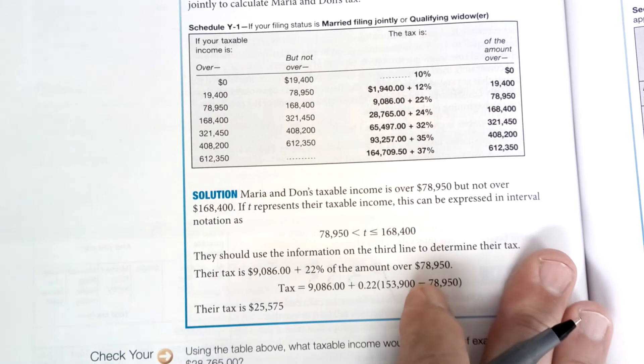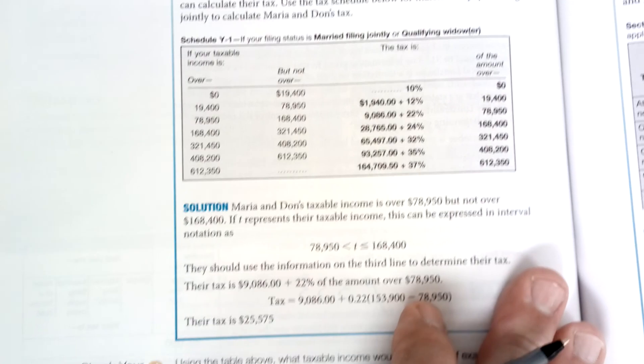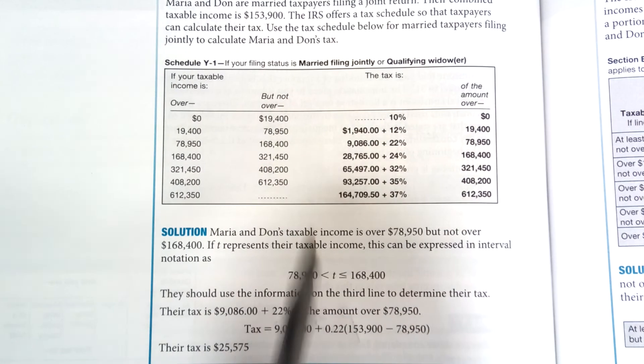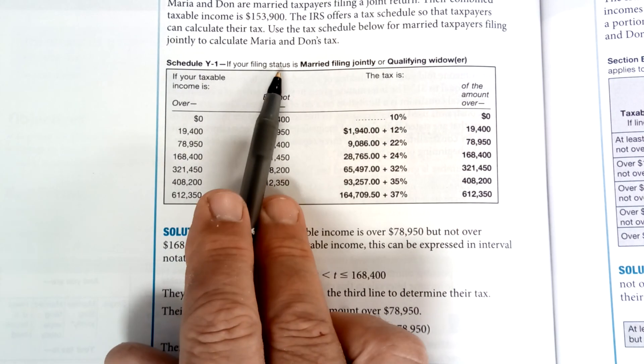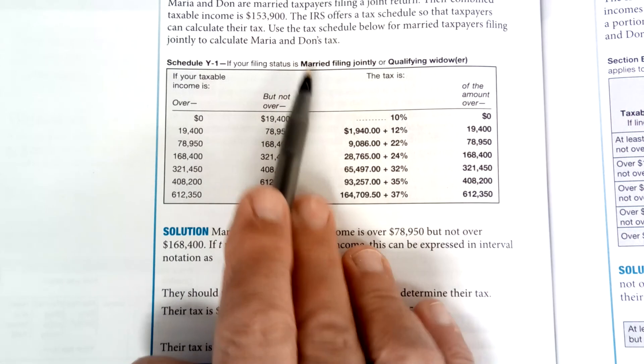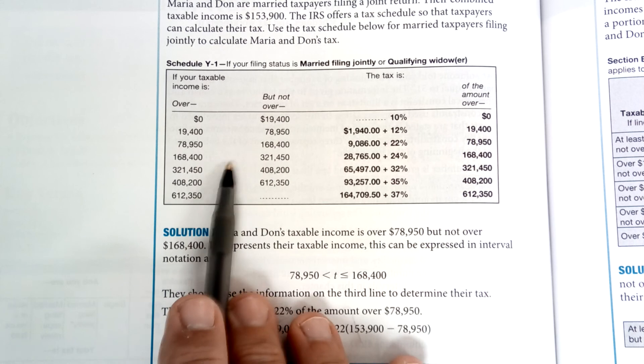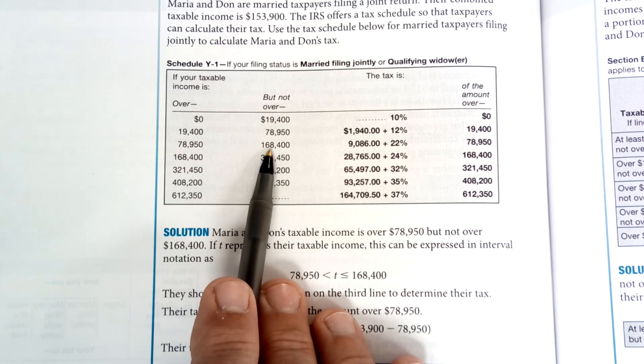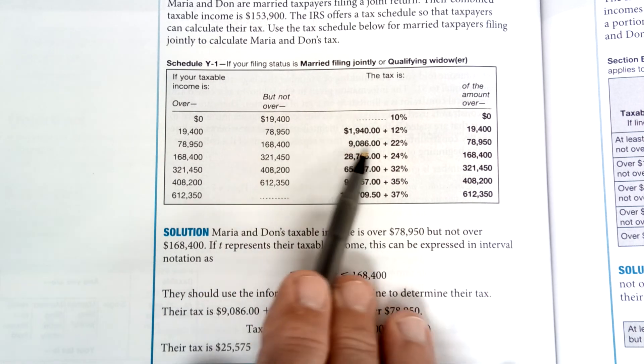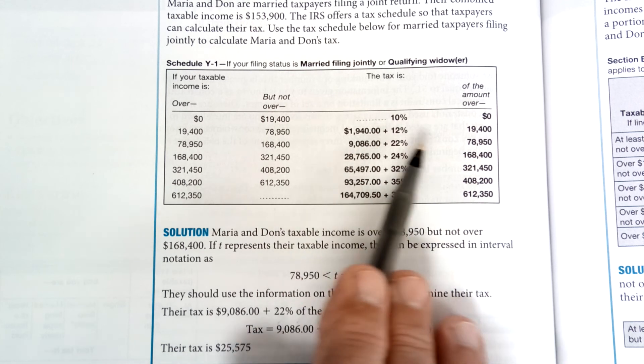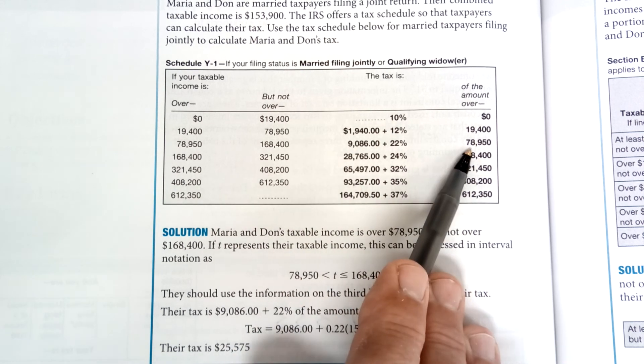So if you look here, this person makes a little less than $154,000, and we're together, combined income. So $154,000 would be in this range here. It would be less than that. So you're going to pay $9,086 plus 22% of the difference or the amount over that.